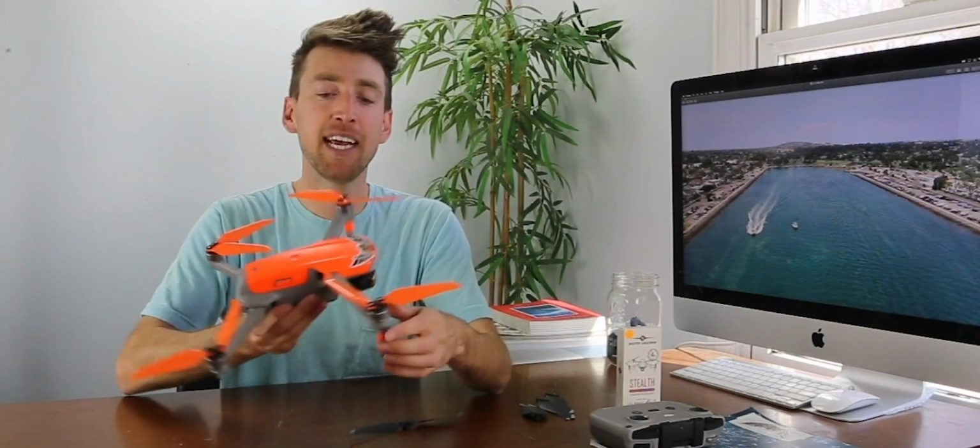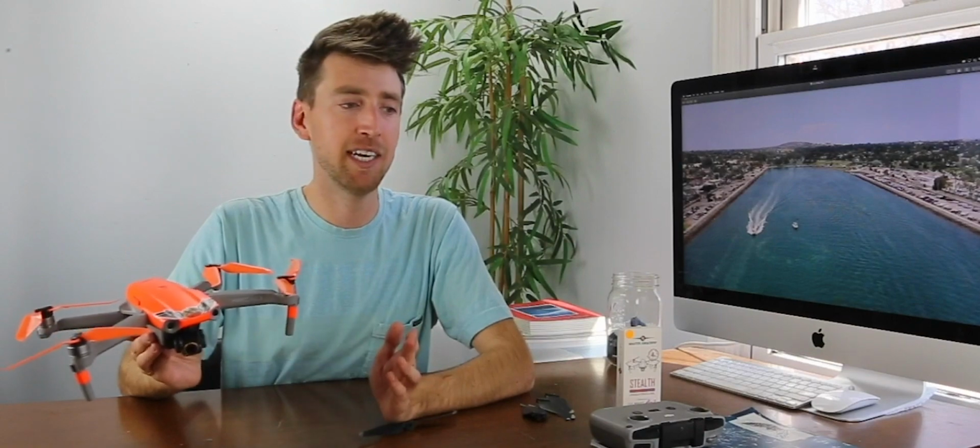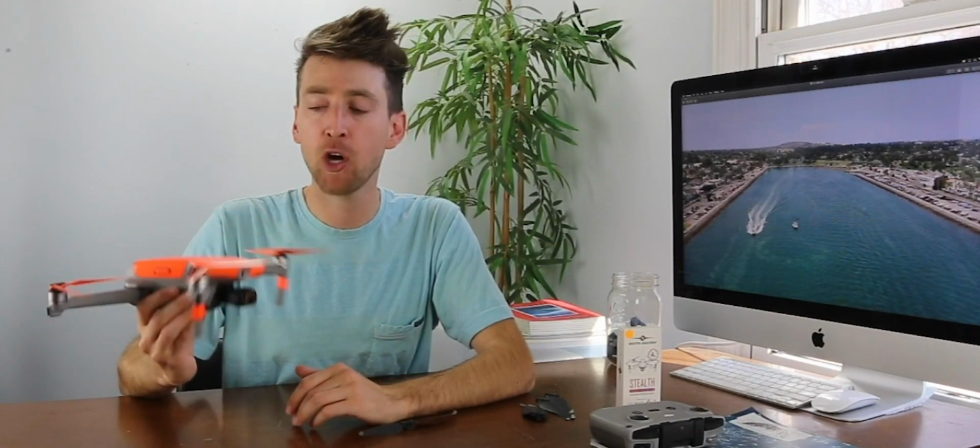To piggyback off that hovering test where the drone kind of took off on its own, I've seen videos and also read comments on Master Airscrew's Instagram page. What I noticed is people have been saying, especially this orange color, some of them are unbalanced and maybe there's a bad batch of them. And maybe that's what contributed to when the drone took off on its own. I'm not really sure. I want to look into that a little bit more. For peace of mind, I don't need anything to make my drone unstable or add any more percentage of a chance of crashing.